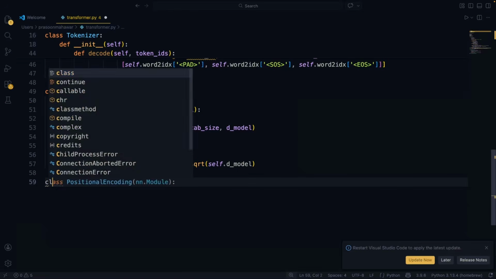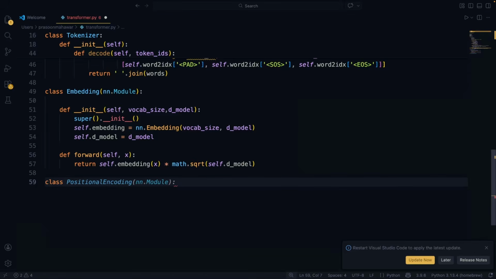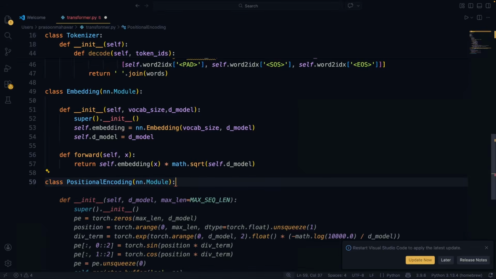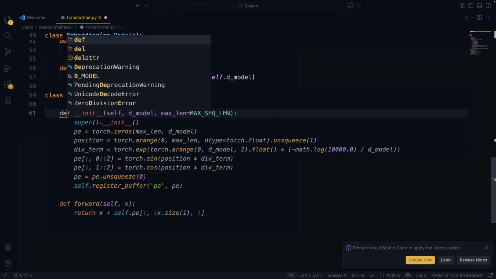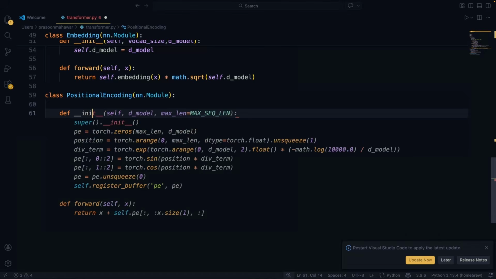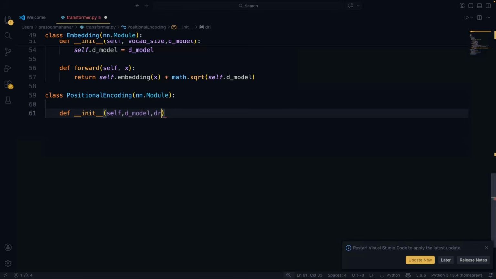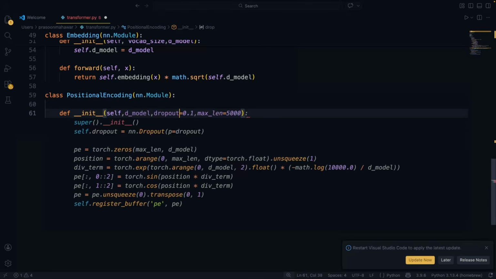Now we create a class called PositionalEncoding, which also inherits from nn.Module, and we first initialize the class with parameters like d_model, dropout, which will be 0.1 by default, and max_length, which in our case is 5000 by default.